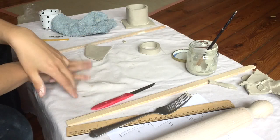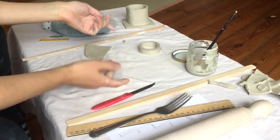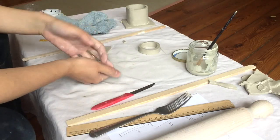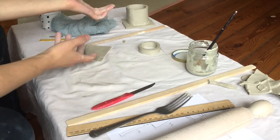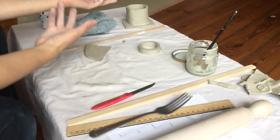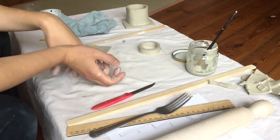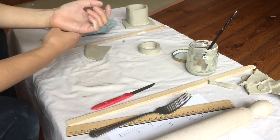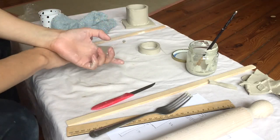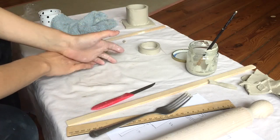This is a great example of why in pottery we do things in batches, because there is always a bit of wait time in between. While that is sitting aside, it would be very clever to make two of these pieces at once, or to have a different piece that you're working on in the meantime. Drying is such an important part of working with ceramics that almost every professional ceramicist works in batches.